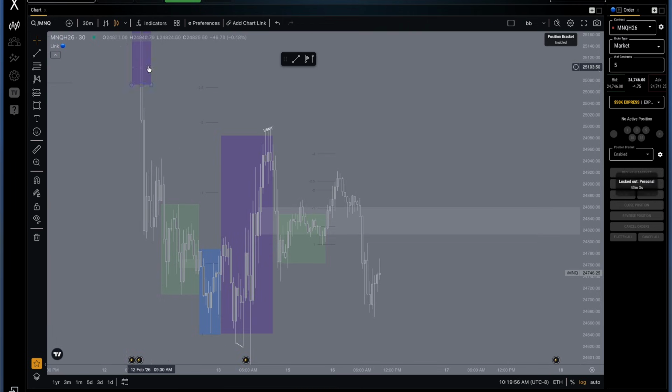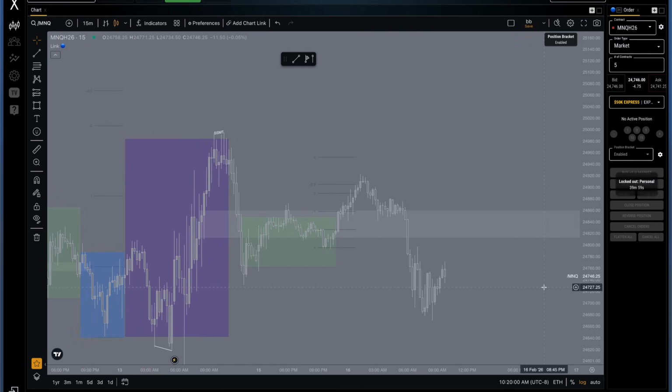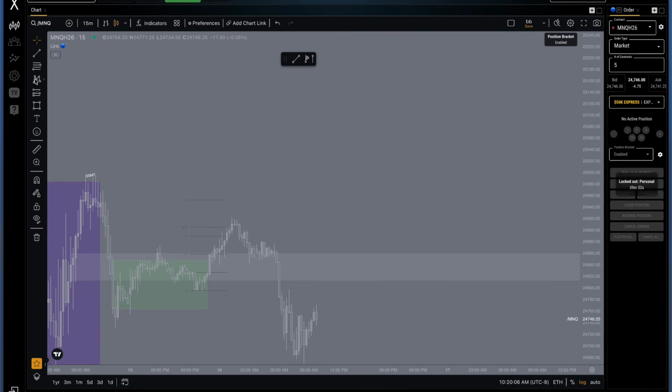So now let's talk about PO3 and how this aligns with it. As I said in the previous video, you cannot get confused with the PO3 distribution and the market maker accumulation, because in a period like this, when we're in a market maker sell model and we're buying, our PO3 is manipulation and distribution, and our distribution is the market maker's accumulation.